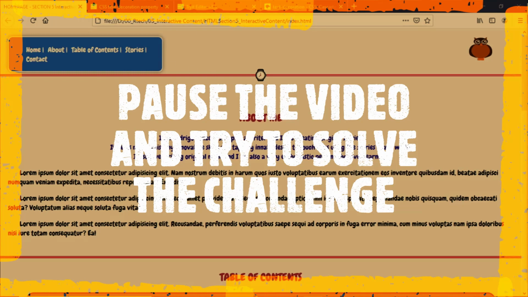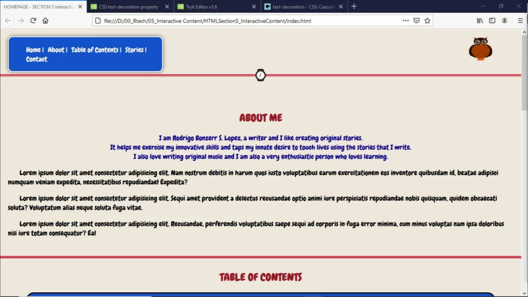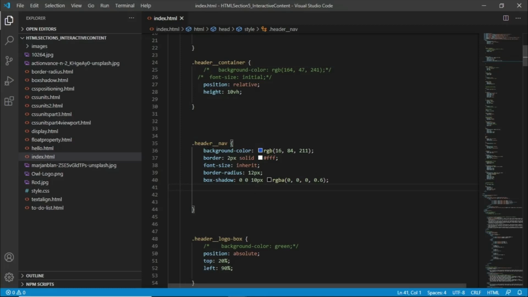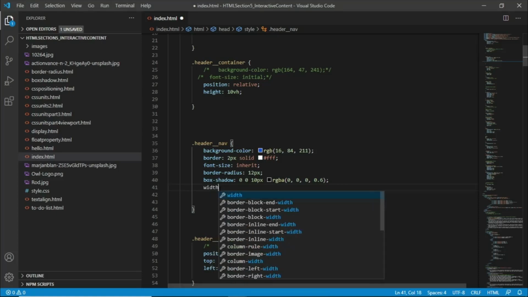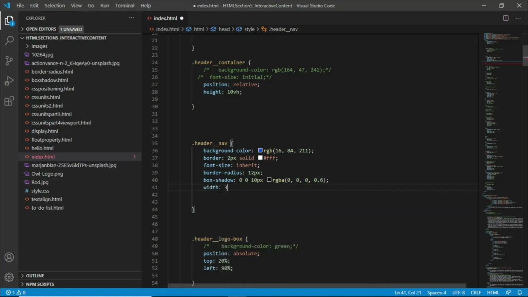Okay, so let's try to implement that. Let's go to our code editor and look for the header navigation that has the background color RGB 16, 84, 11, and give it a width property of 37.5%.